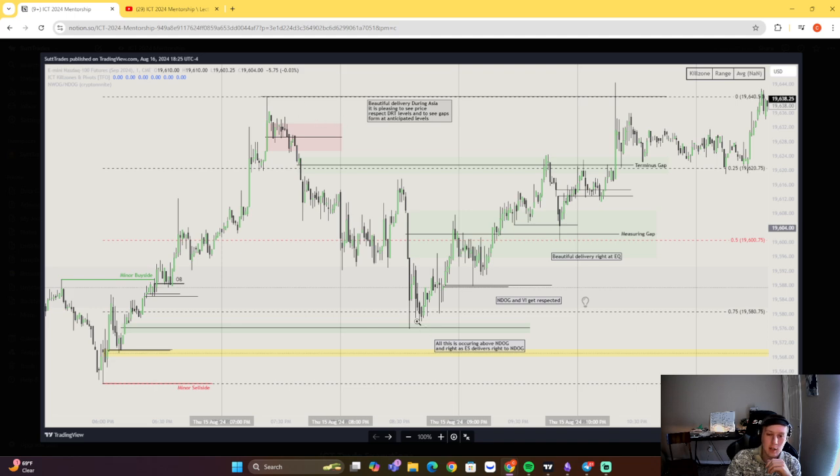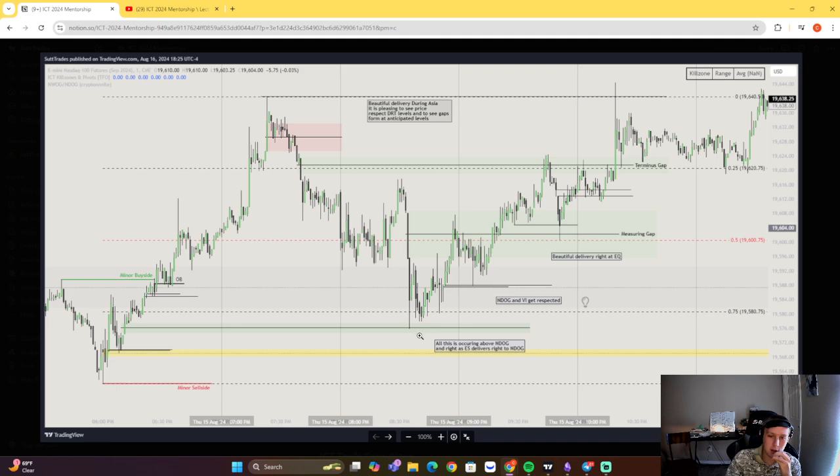We come back down into 25%. Whenever you see my annotations, when it's 25 or 75, they're pretty much the same level. So the only different level is the 50%. And look at this. Look at that equilibrium of that. That's beautiful. That's gorgeous. We come back down. We drop lower into this inefficiency right here. We have a stop on right there.